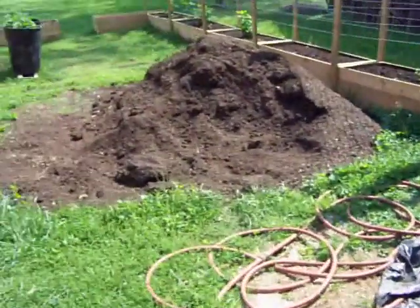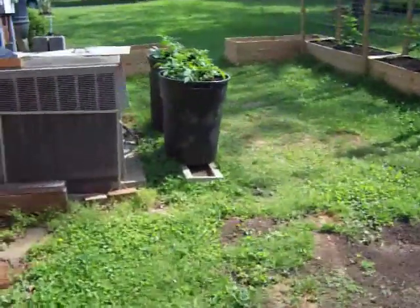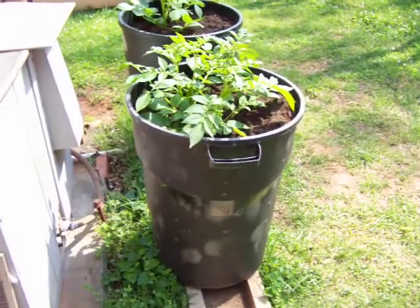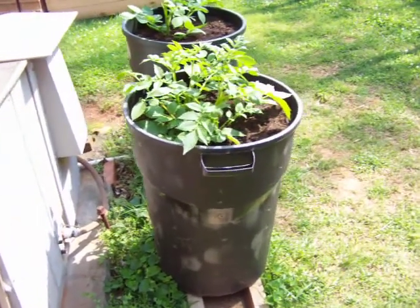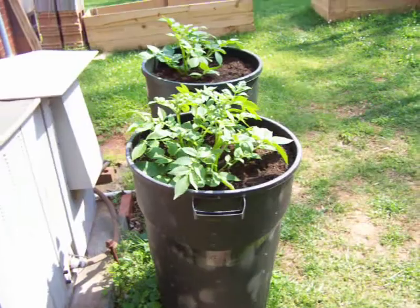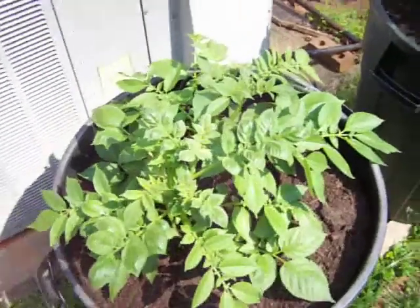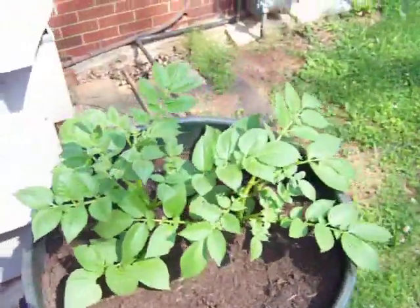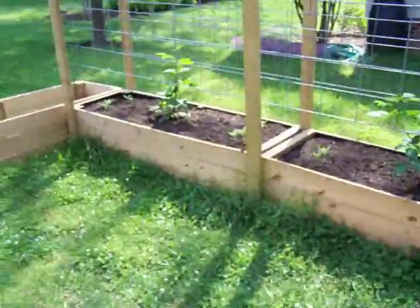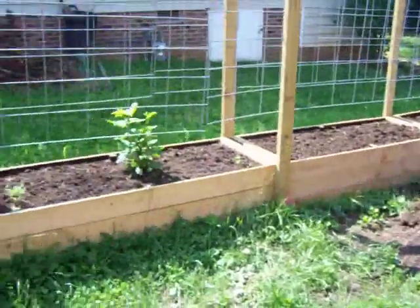Here is my organic compost pile, and next we come to my potato bin. Look at this — the trash can potatoes! Last video on the 17th it was about half full, and now look, they've bloomed and blossomed out. I'm waiting for them to flower, and after that I'll start digging for the potatoes. I've got white potatoes in these. Behind me are six-foot beds totaling 36 feet of raspberry and blackberry bushes.